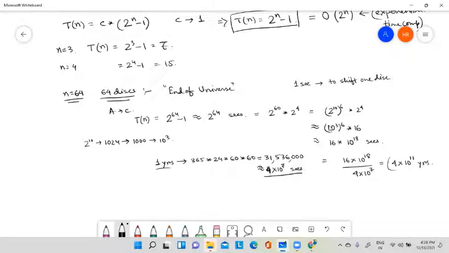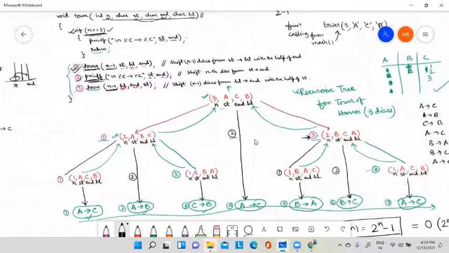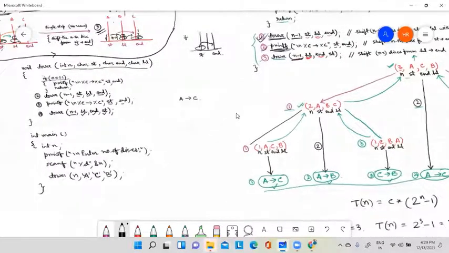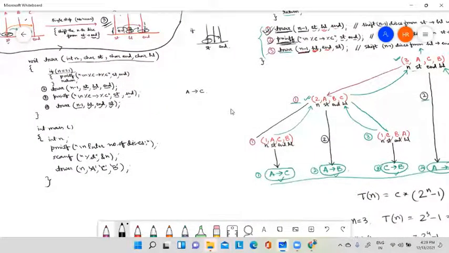So you can easily understand how many years it will take to solve this problem if n is 64 disks. And in this program, if you enter 64 in your main function, you will see it will print and print and print line by line. It will not stop. Our processor is much faster, so it will not take 1 second per step, but it will take a very large amount of time.